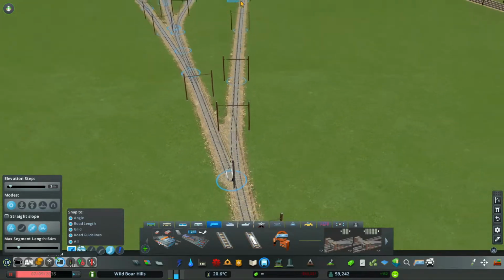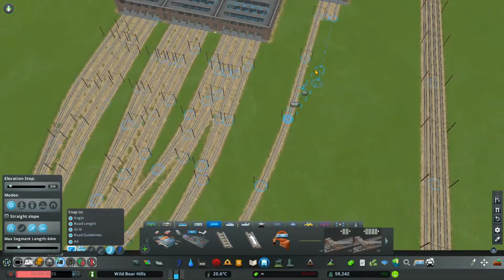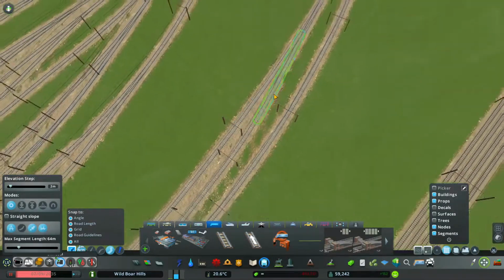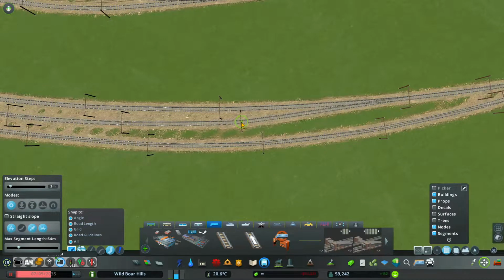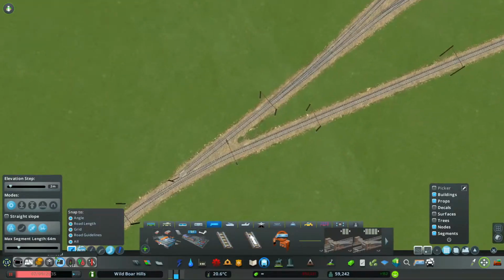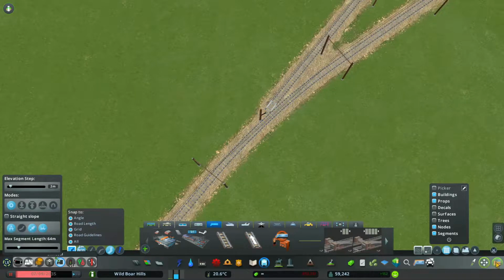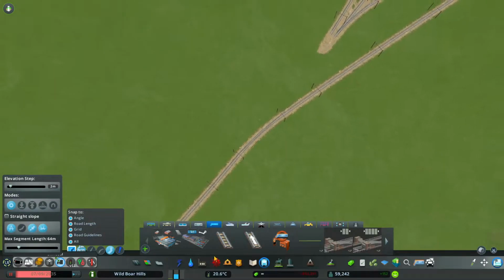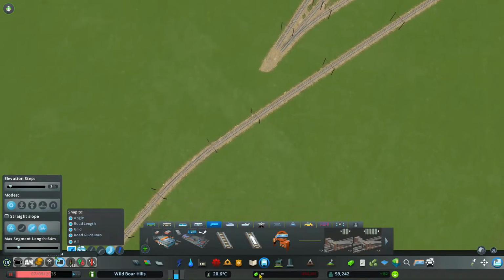This is not a connection. We'll need to connect that up. If you accidentally delete this, you still have a node here.